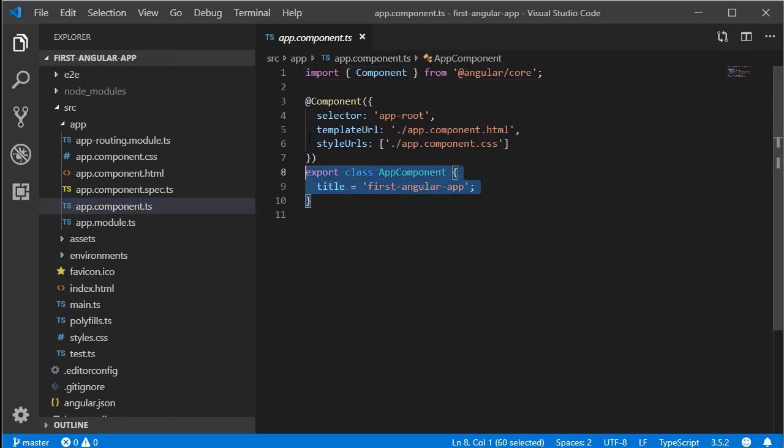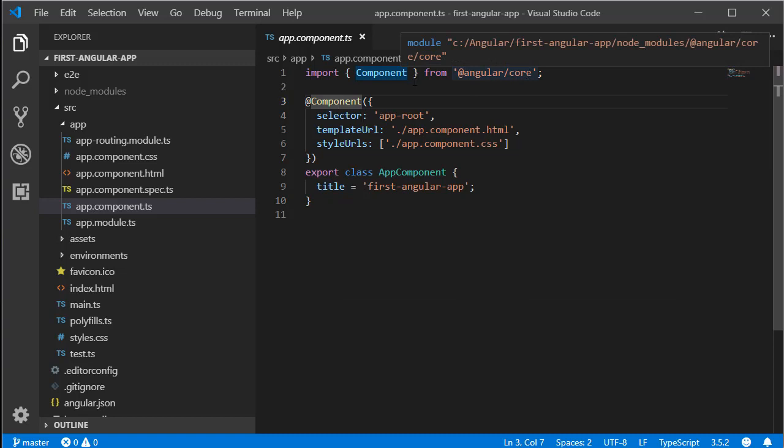So this is our component. A component is like a regular class. If you see class app component, and if we include the component decorator here, then it becomes a component, and that component is coming from Angular core. Inside the component, it has three parts.